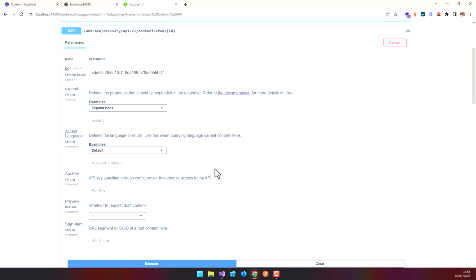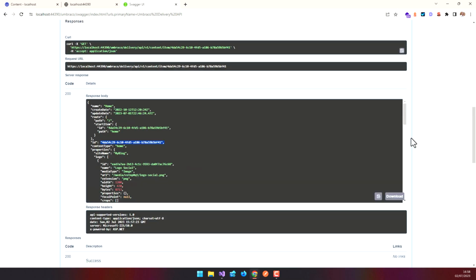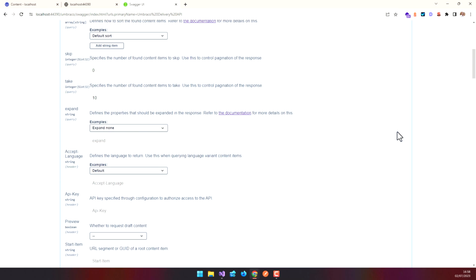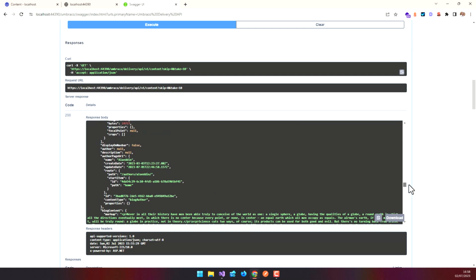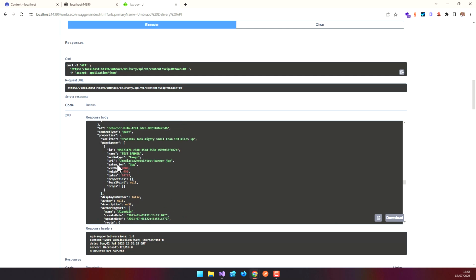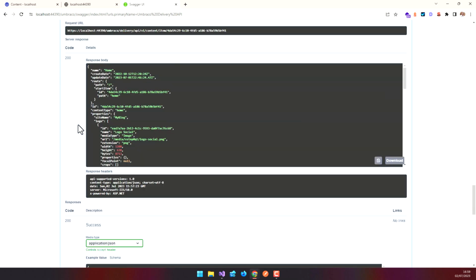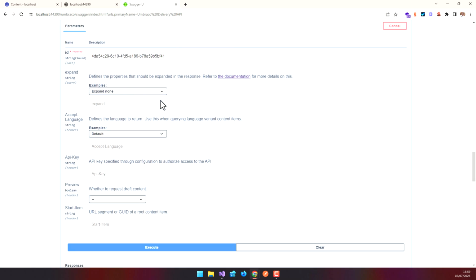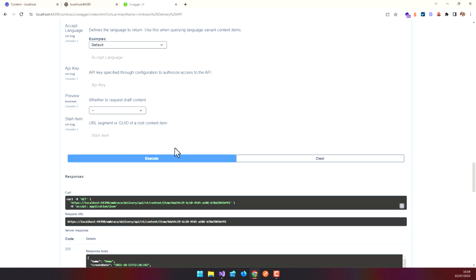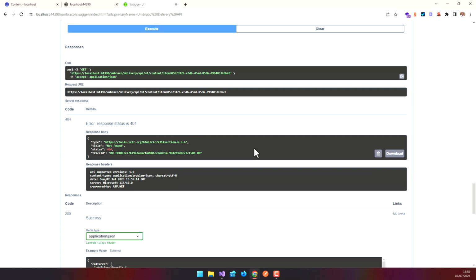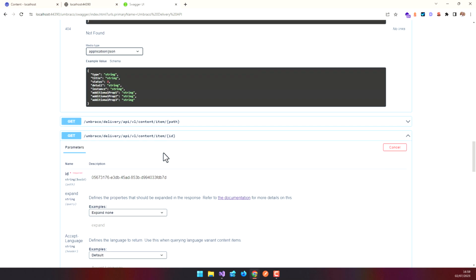That's nice. So this one we trigger by ID, and let's trigger something more. If I want to get one of my posts, I have this ID here. Which one is this? Let me get something. So we have post. Let's take this ID. I just want to see data. If I say I have a page with content inside it, how can I see that content or that markup language there and the rich text? So let's say this one here. Oh no, that's the wrong one. So let's use the path, I think, better for us.